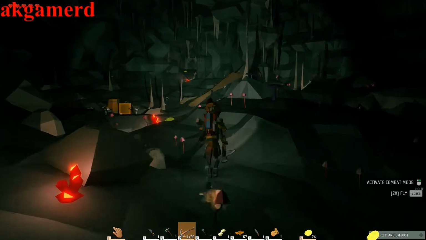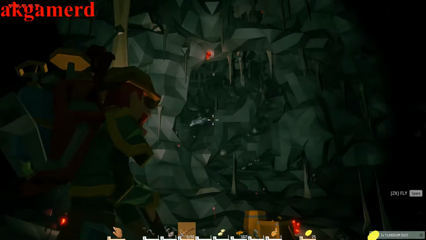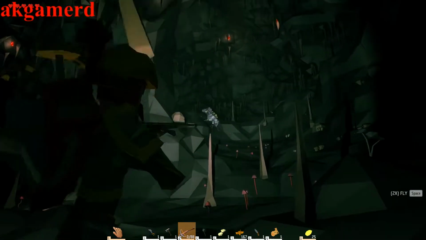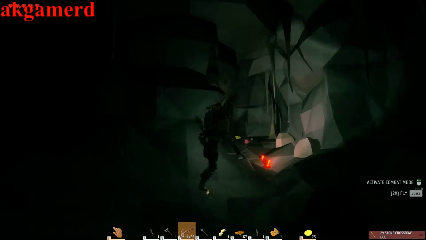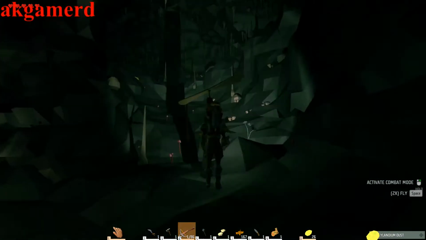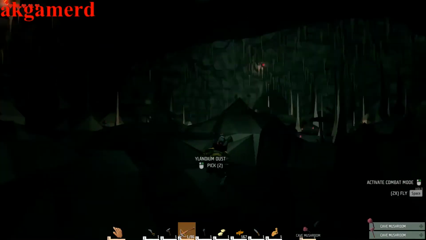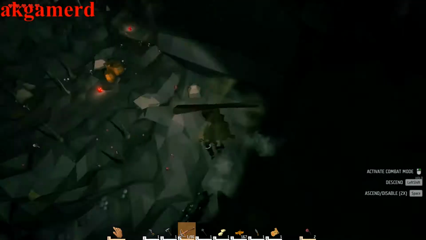Maybe this guy up here. Come on, buddy. All right. Just a little hole here. Be a bad place to get stopped in. Man, we are 26 ylandium already. Is there more guys? Oh, jeez, they're coming up from falling on top of me.